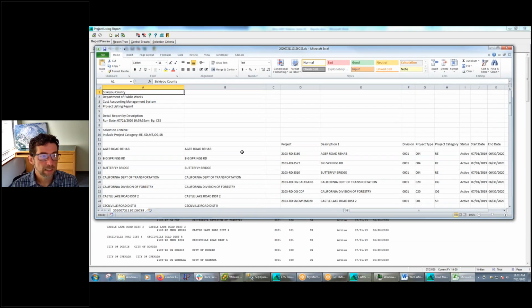Now note that this is a new feature, that we show the cover page at the top of the Excel sheet. And this is the same data. Also note that this is actual data. There are not formulas in here. So if you have a subtotal in your report, it's not a subtotal in Excel.